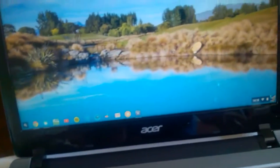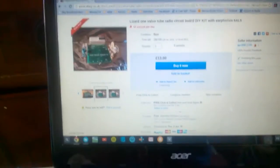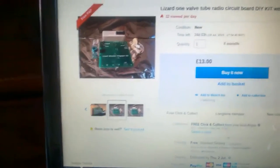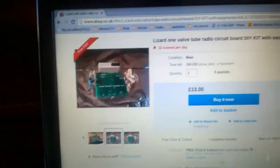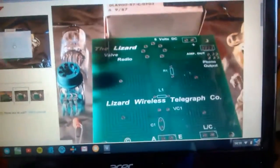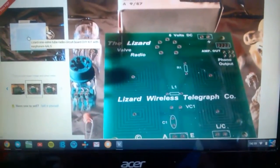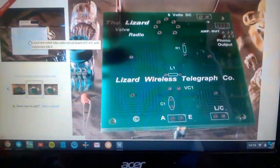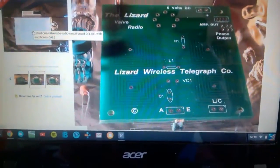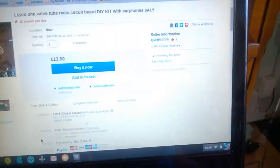If I just swap you over to my laptop, I can actually show you this. This is Trevor's site on eBay and this is the actual kit here. You don't get the plate with it but you can make your own. There's the actual kit itself. You have to actually solder it together, but you can see there aren't many real soldering connections here to challenge anyone.